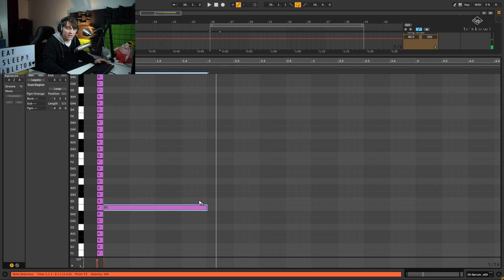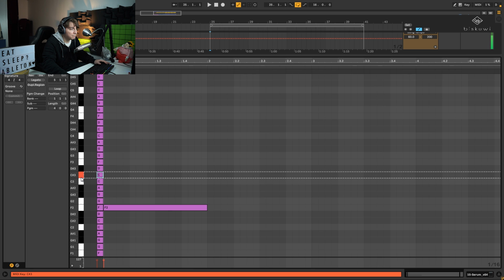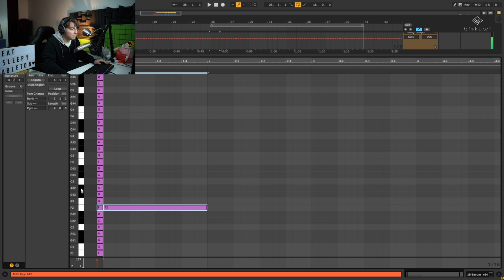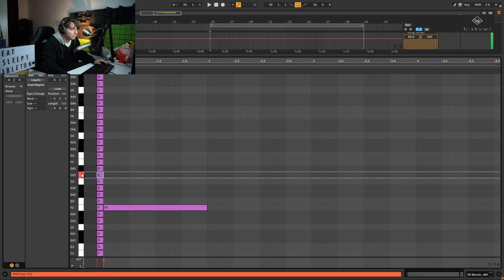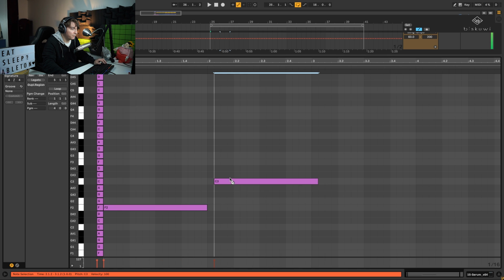And then you can try to come up with a melody like this. So we play F, and then, and so on and so on. So in this case, I will try something like this.